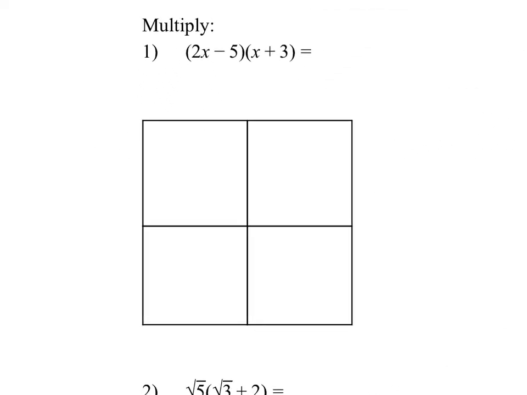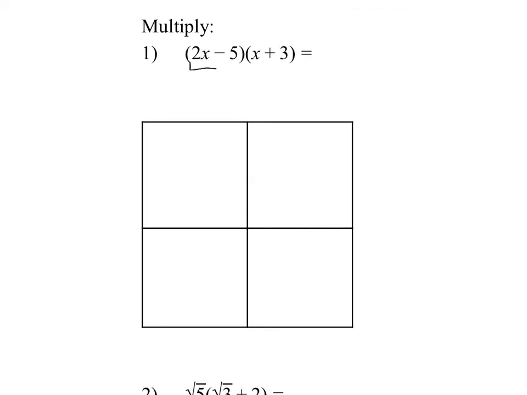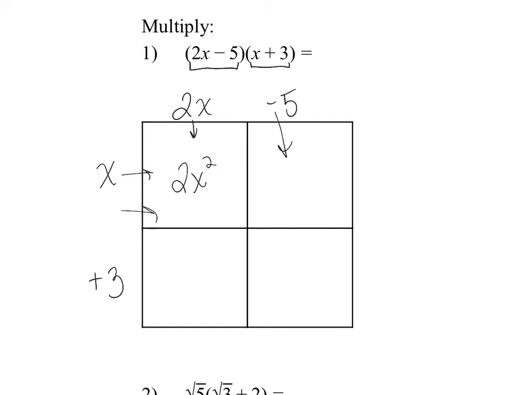If we go over to question number 5, if we want to multiply a binomial times another binomial, we can write each of the terms of one binomial in a column, and then our other binomial, x plus 3, for each row. And then it's like a multiplication table. We do 2x times x, that's 2x squared. Negative 5 times the x, that's negative 5x. 3 times the 2x, that's going to be 6x. And 3 times negative 5, that's negative 15.